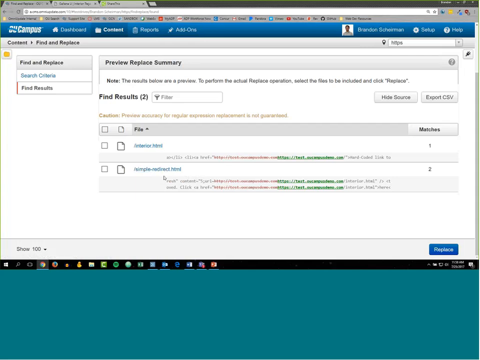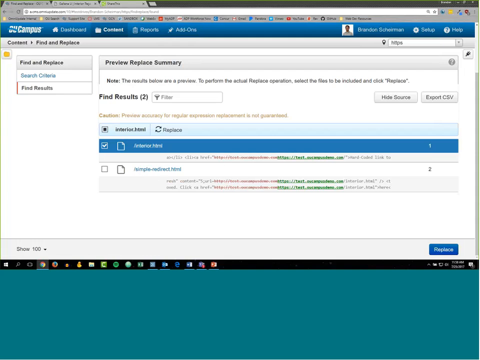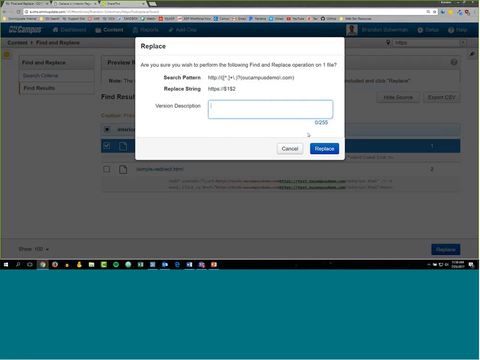So even though I could use this with find and replace to make that process faster, I do want to just talk about it by itself. So I'm actually going to go ahead and do it through just this interior page right off the bat. I would go through this and validate to make sure that each one of the links that the regex has found performs the action that I want it to. And I would hit replace, and it would perform that action on the staging server.